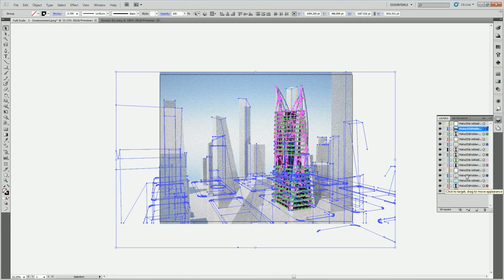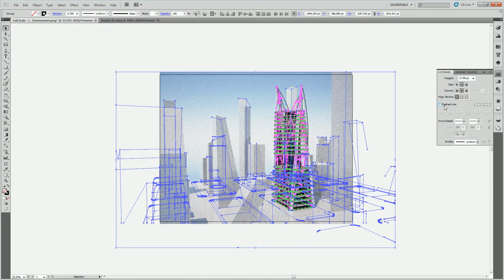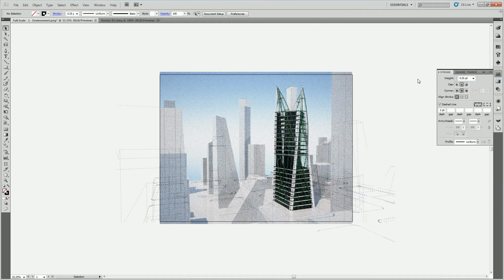So, yeah. Anyway, all of these, what you want to mess with is the stroke types up there, or you could do it in the stroke panel. If we're going to make it a dash line, I tend to want to do it here. So let's click on dash line. And there you go. Okay. And I'm going to make it a 0.25. I like to keep my dash lines really, really small. I'll just click off it, and we'll take a look at it up close when we get it all done and really understand whether or not we need any of that line work later.